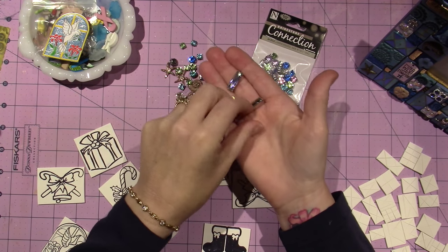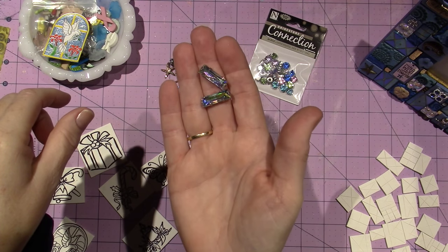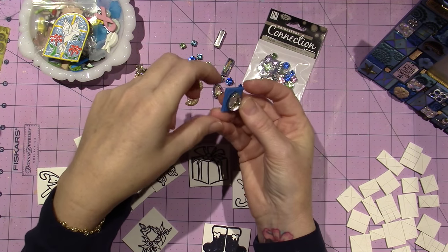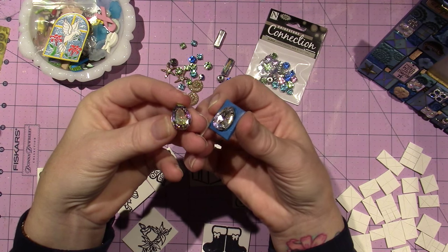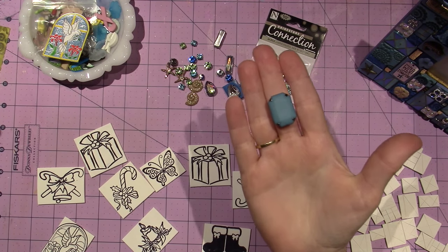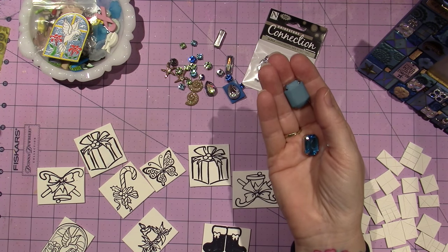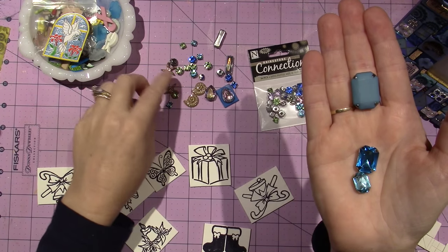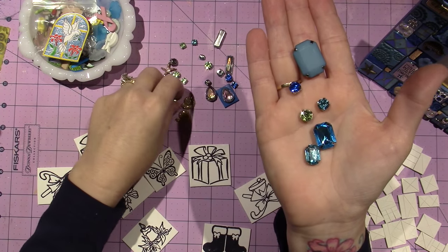But look at these. I don't even think I'm going to embed these in the clay — I might just put them in a mosaic the way they are, to fill a space. So I did embed this one and baked it in the clay, and I don't know if I baked off the AB finish. AB is like the Aurora Borealis. I think it's still sparkly enough. I also just got these opaque gems — these are kind of like turquoise. They were all in the same pack, maybe 10 in a pack. This one has 25 because they're tiny. I'll leave these little tiny ones and maybe stick them in a little nook or cranny. So I was happy to find them.